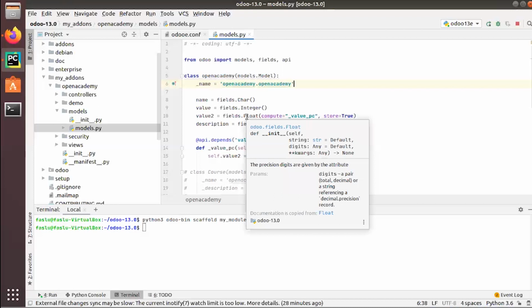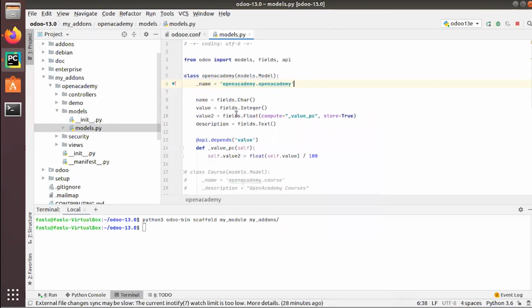So these fields also have some common attributes. Like a name: it is fields.Char, and then compute and store. You can see compute is equal to value.pc and store is equal to True. Those are some of the attributes. There are other attributes like string that you can use for the label, that is, the name of the field that we see in the user interface, visible for the users.